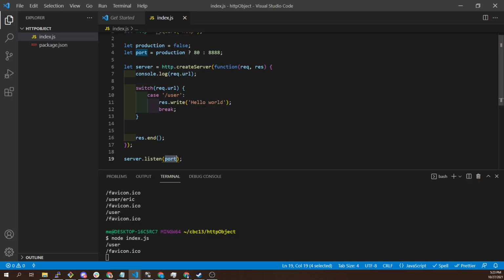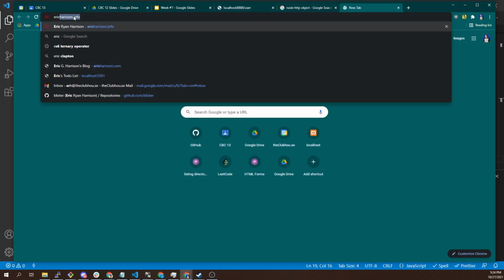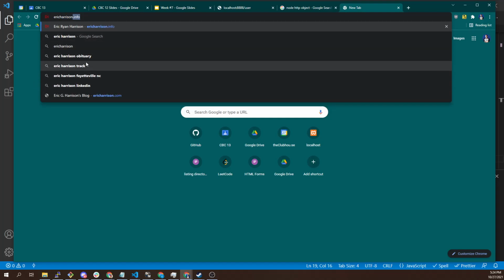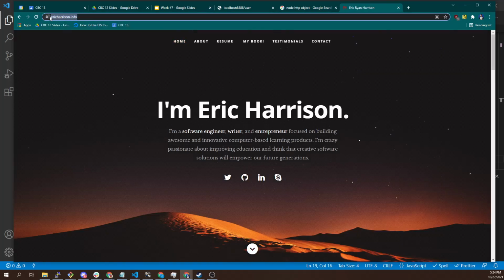The browser by default, if we didn't include any port in our address request up here, is going to assume port 80 or port 443. Generally, what you'll see if you go to a regular website, like if I type ericharrison.info, the first request is actually to ericharrison.info port 80, and then my server is saying, "Thank you for your request. Please redirect to port 443." So silently behind the scenes it has redirected us to the HTTPS version on port 443. That's happening on my server. That's a server configuration thing. The domain name itself doesn't care what port I'm on at all.